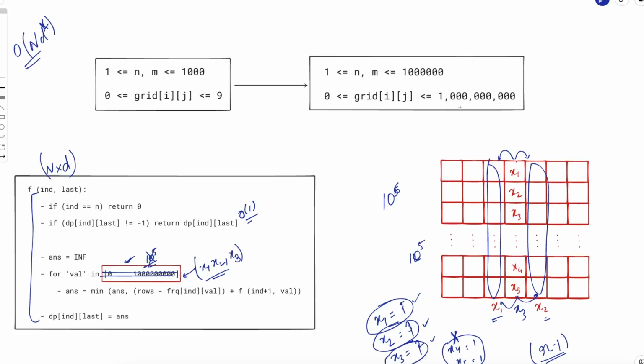Now from here, optimizing is very, very straightforward. So I would encourage you to again pause and try to think by yourself. So notice that you are only putting x1, x2, or x3 for a particular column, right? So let's say you are talking about column C. Now, when you call f of C plus 1 comma something, this something can either be x1 or x2 or x3.